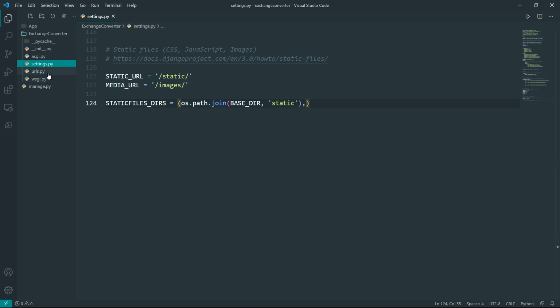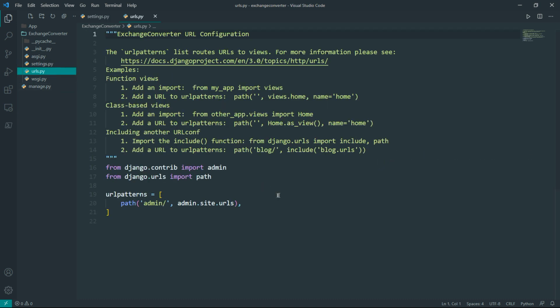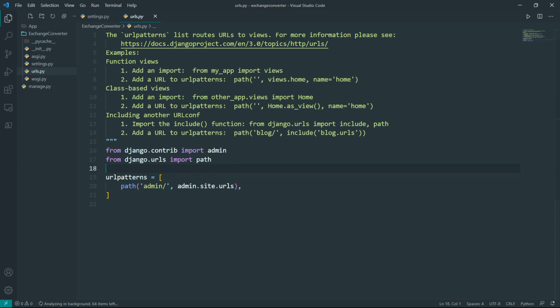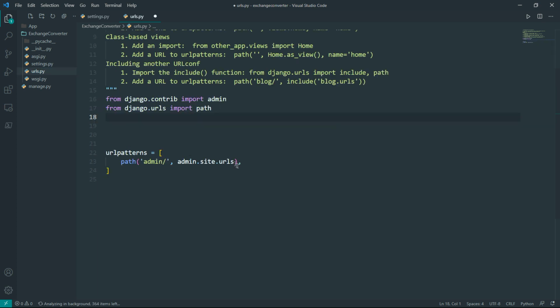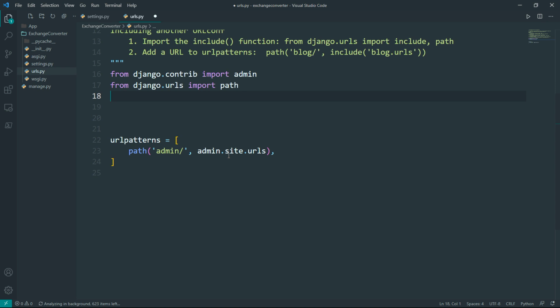The second thing we want to do is to go to urls, and I want to add different lines here. So this is for the static files, for settings, and I also want to import views from our application. So from app, which is the name of our application, we want to import views.